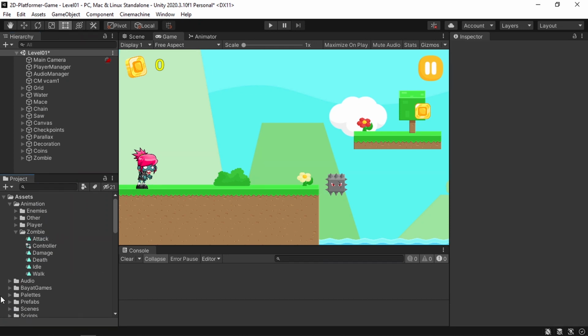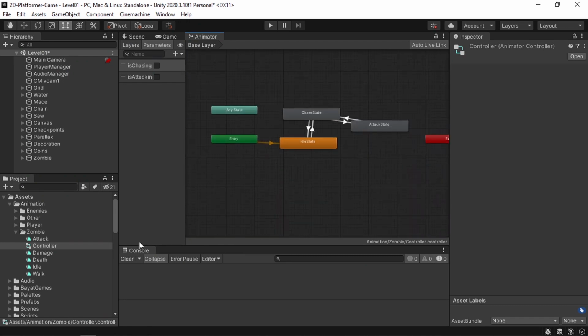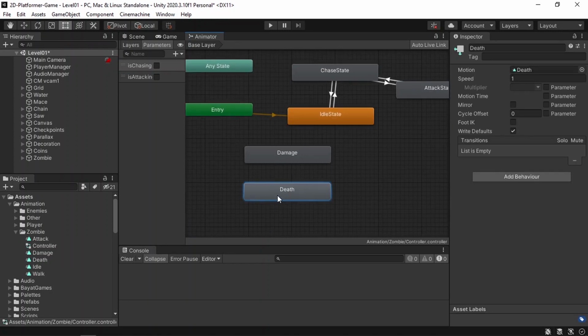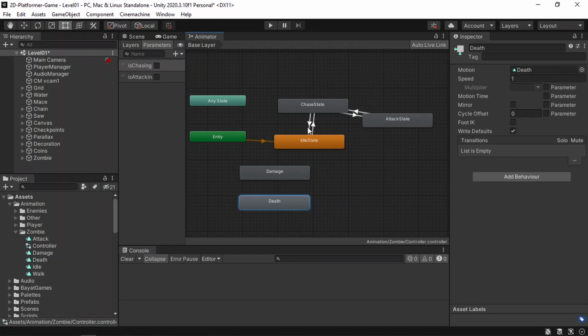But to use these animations, we need to open up the animator controller. Here we have all of the animations like idle, chase, attack, and so on. So let's drag the damage one and the death animation. Basically, our enemy can transition from all of these states to the death or the damage states.